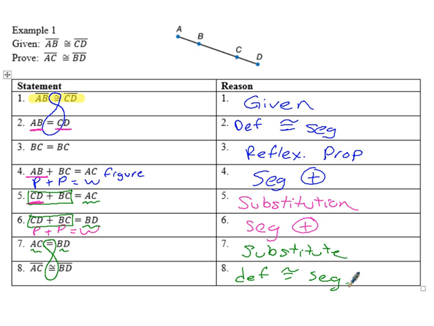So you may be wondering, why did I switch from congruent to equals? Can't I just do all these operations? Unfortunately, you can't. You can't add and subtract stuff when you're dealing with congruency. You can only do that when it's the equal sign. So you always have to switch. Okay, that's one proof.